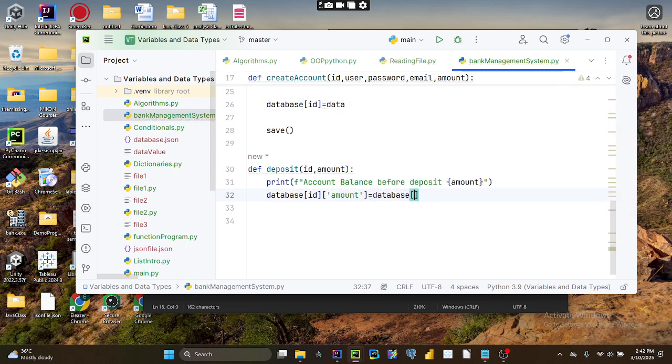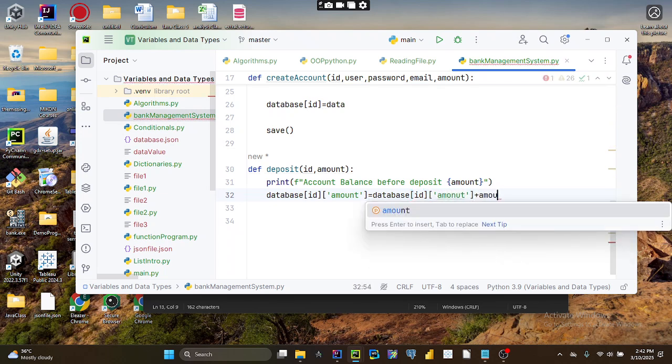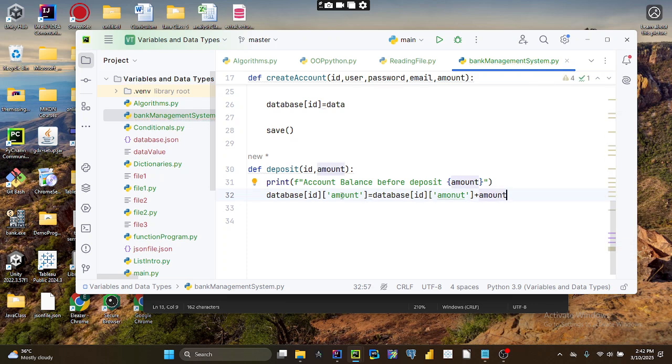Let's assume that I've already created that person's details. I'm trying to increase it by a particular amount. Come here and say plus amount. And of course, we already know that when you are accessing a value in a dictionary, you use the key to access the value of that key.